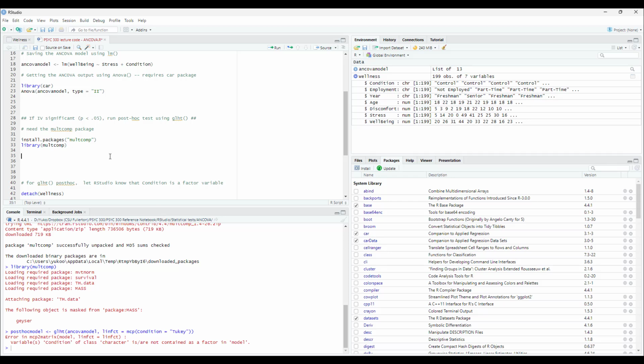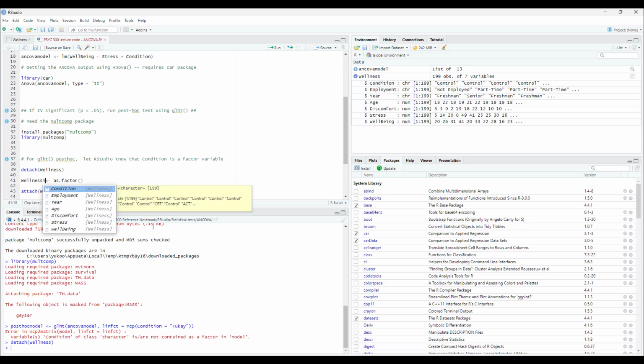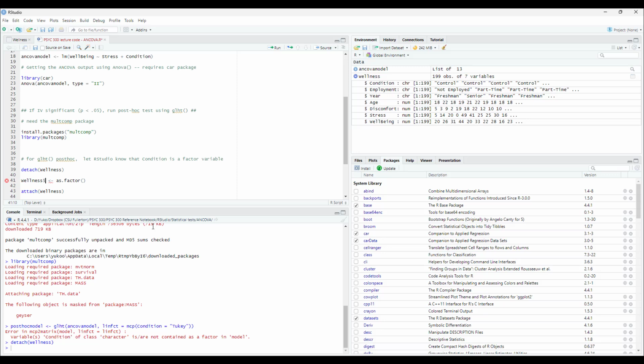And so if you have already attached the data set, you might want to detach it first of all. And so I'm going to detach it. And so first of all, we want to tell R what the destination variable is going to be. And so let's say wellness, and then you don't have to do something like this. You could do confac or whatever it is that is easiest. For just kind of ease of memory, I'm just going to keep it as written out. But usually I would shorthand a lot of variable names. asFactor.